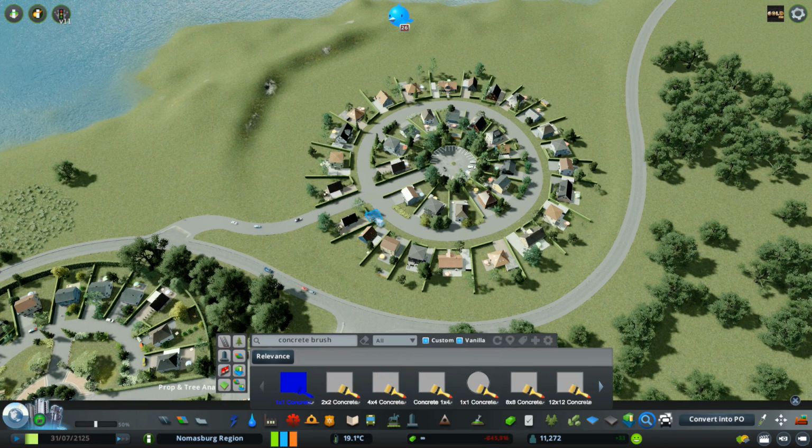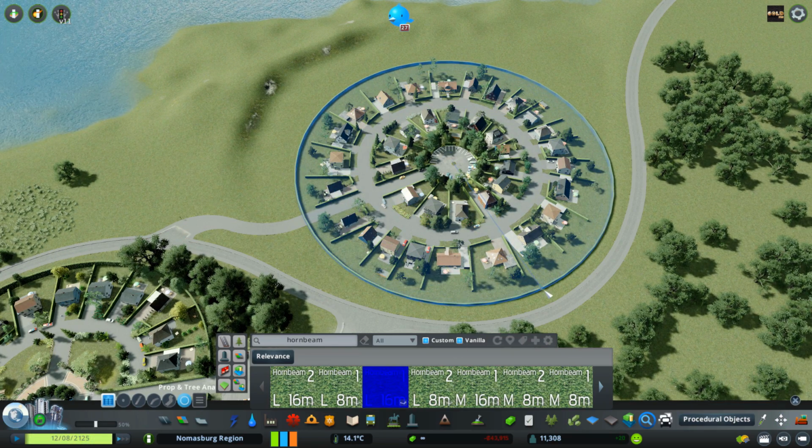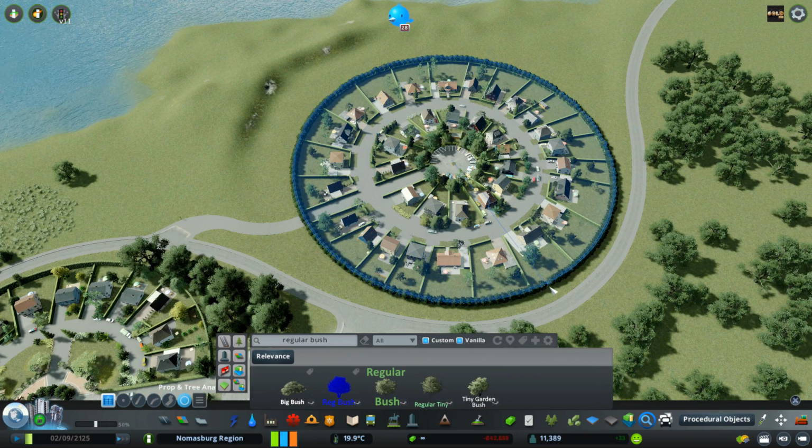And then on the outside is the houses. I try and move the houses a bit of a distance away from the actual roads, and then using the concrete brush, what's it called? Yeah, just concrete assets to create what looks like little driveways into each of the houses.